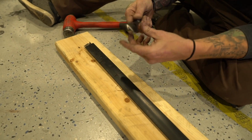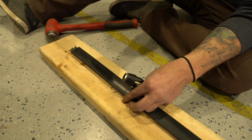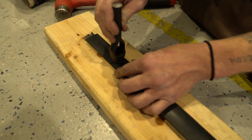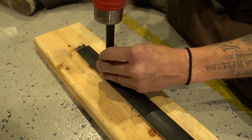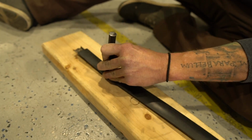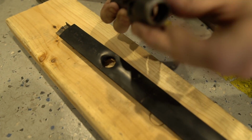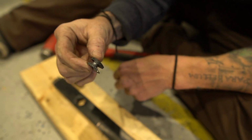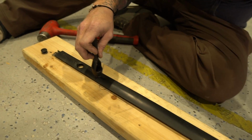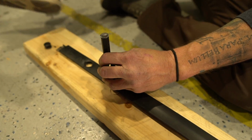And the reason that we're doing it with this and not a unibit or a drill bit is because, like I said, there's a metal spine in here that keeps this thing rigid. And so you've really got to be able to just punch right through that to get like a perfect hole. So just line that up in the center of that. Okay, and it'll just push right out. You can see the metal. So you really got to whack on it to get it. It takes a few good hits to get it through. Put your foot on that and it'll keep it from bouncing. It'll be a lot quieter.